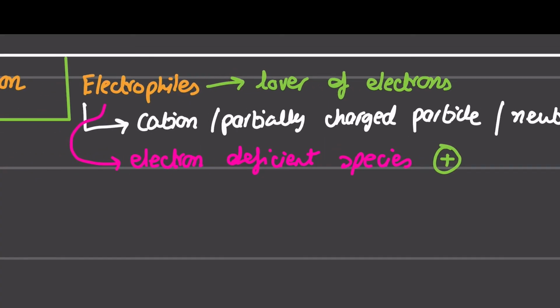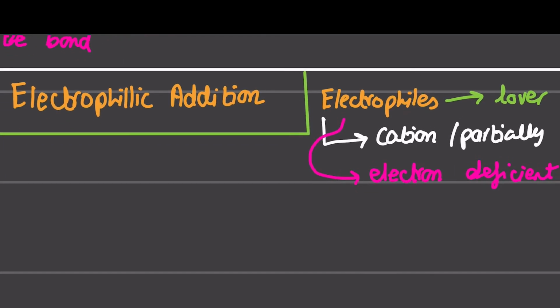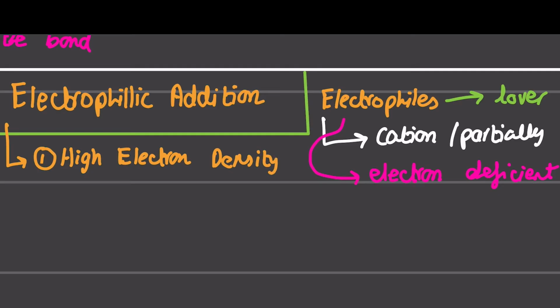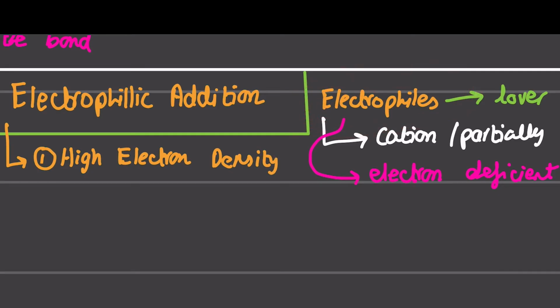The second thing is that electrophilic addition is a reaction that needs certain things. We need an electrophile, we've talked about that. The second thing is, there are two things that we need. The first thing is we need high electron density. Why? The reason being, what do we attack? We're using an electrophile. An electrophile is a lover of electrons. If there are no electrons there to begin with, the electrophile won't be bothered.